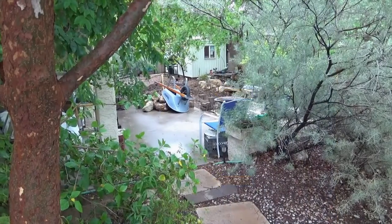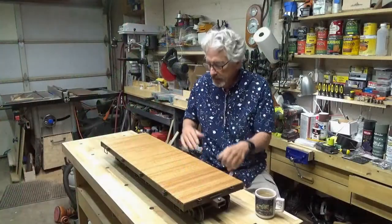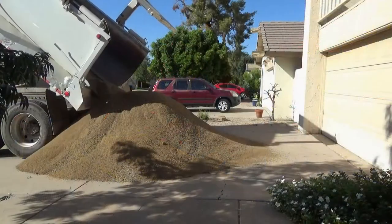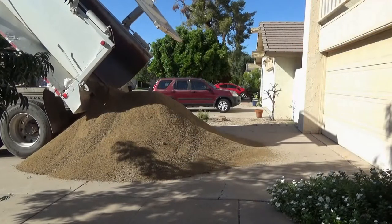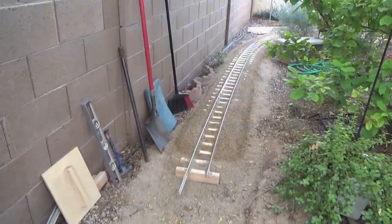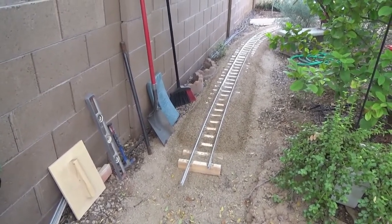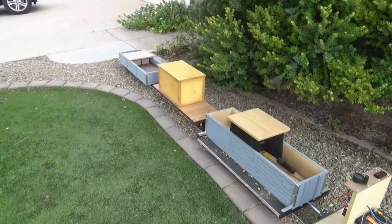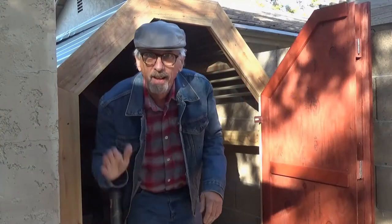While some general landscaping was going on, I decided to build the first piece of rolling stock. That August, 11 tons of ballast rock were dumped on my driveway. Let the shoveling begin! Now it was time to build track panels and prepare the ground for smooth flat track work. A couple more cars would also get built. I added a small bridge along with a combination tunnel and car barn.